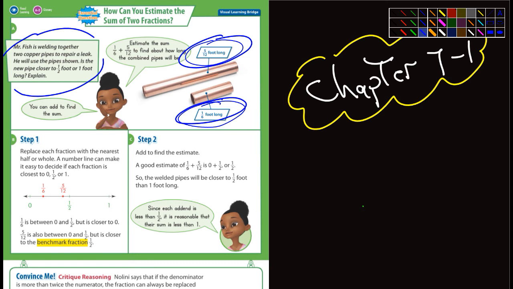So I'm assuming that they're putting the two pipes together and so that's the length you would measure. So step one here they're showing us here's one-sixth and here's five twelfths. Here's a half and what they're asking to do in 7-1 is you're estimating that each fraction is either going to be basically closer to a zero, closer to a half, or closer to one.